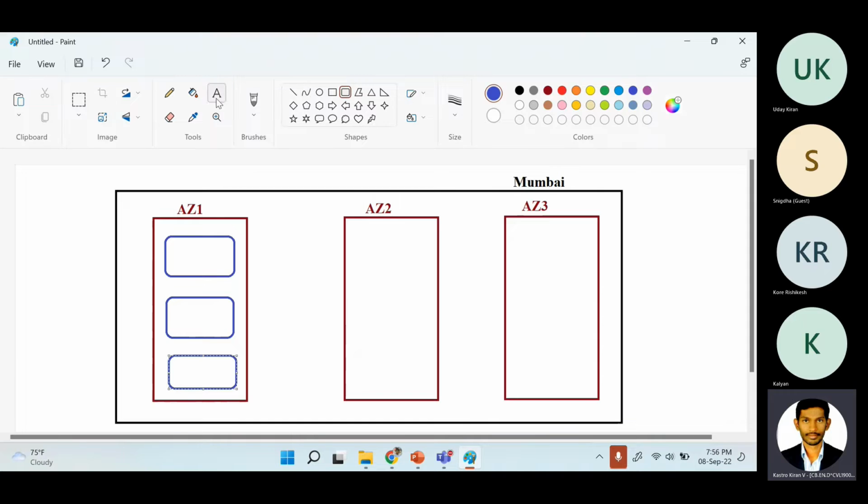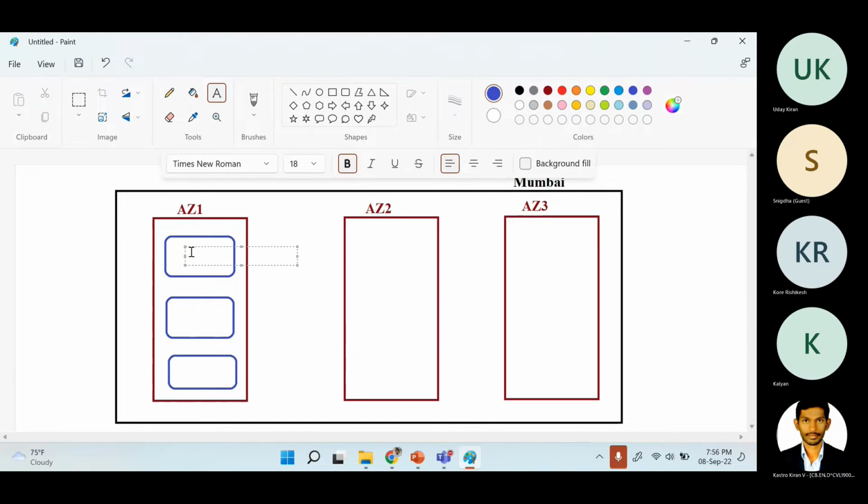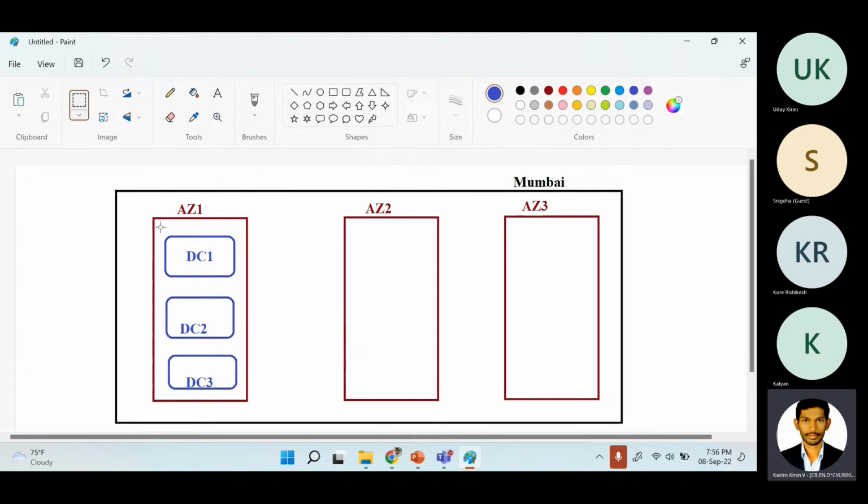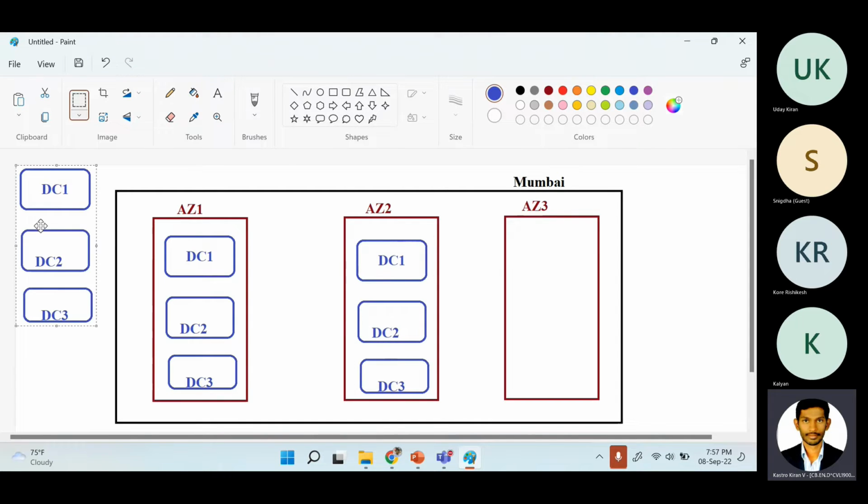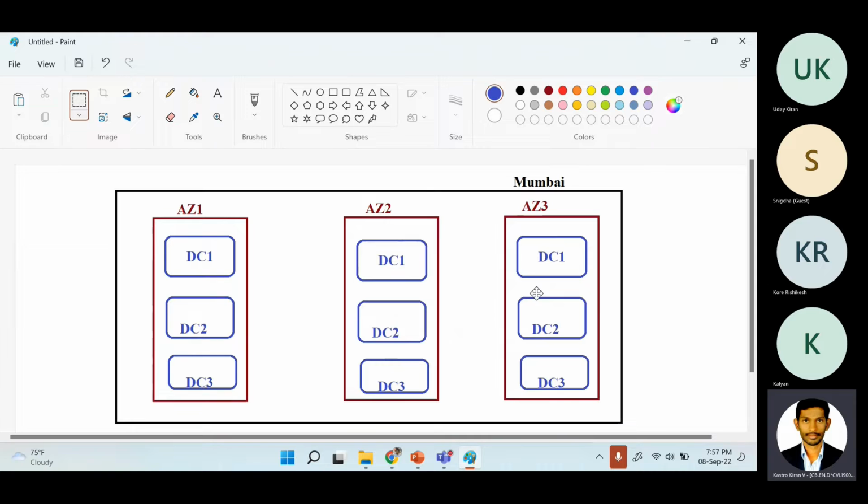So data center 1, data center 2, and then data center 3. These are the three data centers in the first availability zone. Similarly, in the remaining availability zones also, let us consider we have only three data centers each.